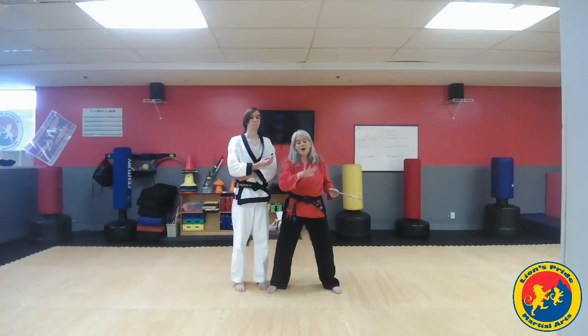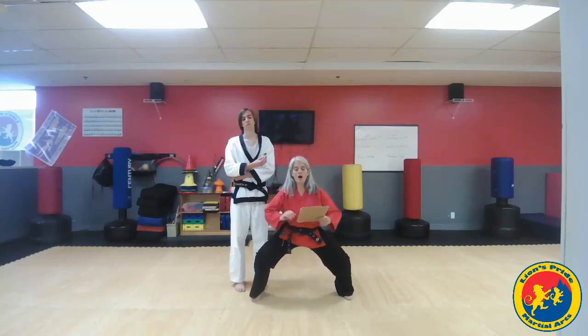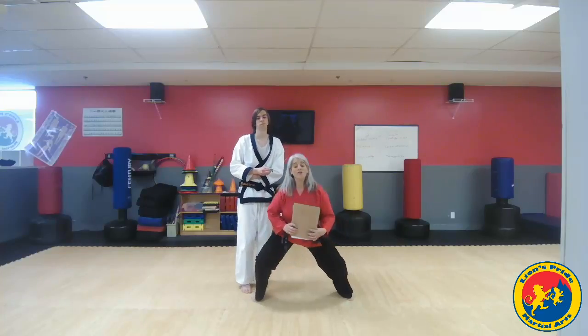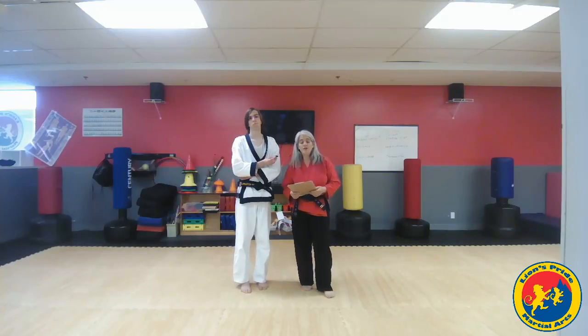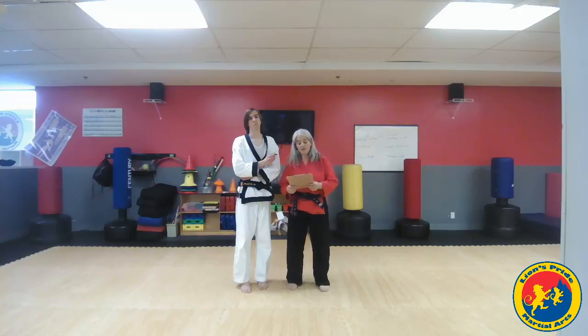Remember, a horse stance, the lower you are, the more grounded you are, the better it is. So when I do a horse stance, I want to go all the way down here like this. All right. And that's hard to hold. We know it's hard to hold. That's why this class is on perseverance, because we want to challenge you to do something that's really hard for you and to muscle through it until you have success or until you reach the end. All right, there's something to be said for just finishing the exercise.